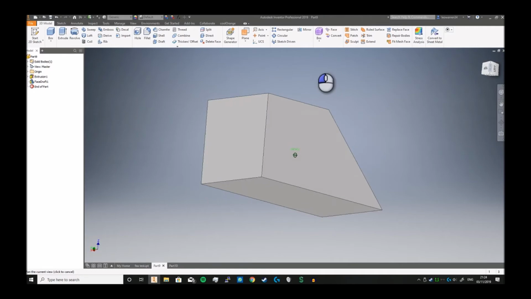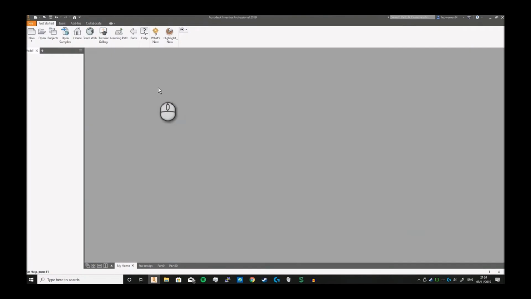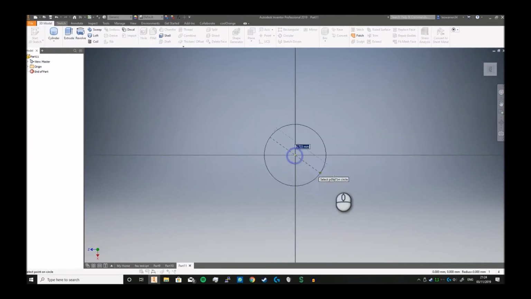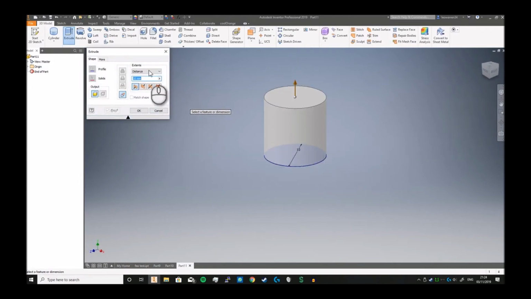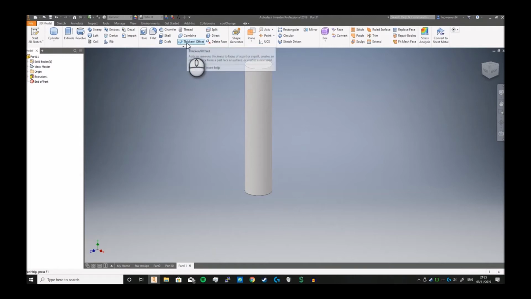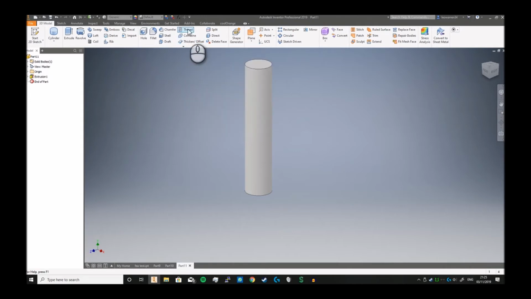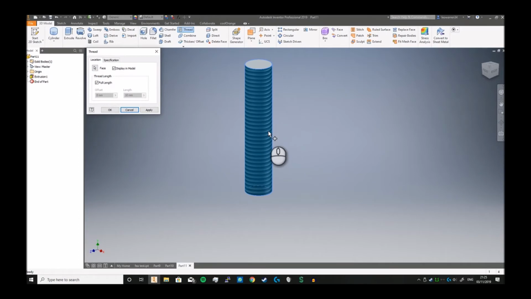And I think actually we'll throw in one more. We'll throw in a thread. Thread's pretty much the only ever use you kind of need to have them is you do need to have a cylinder. So let's just make a cylinder up. Let's make it 10 mil. And I'm going to make it, oh I don't know, 50 mils. Now a thread applies a thread texture. It is not a 3D thing. They've wrapped essentially a picture around it like you'd wrap a present.